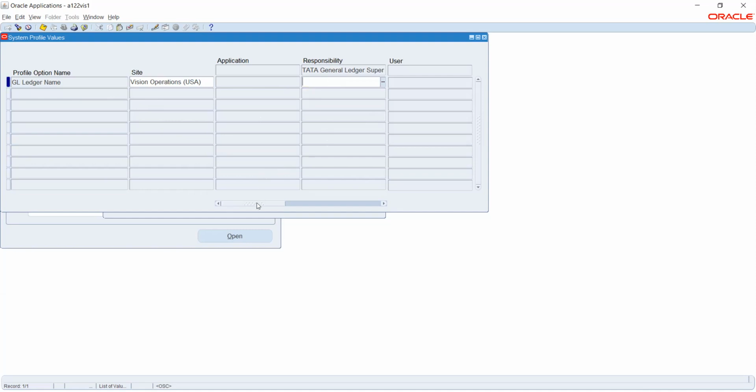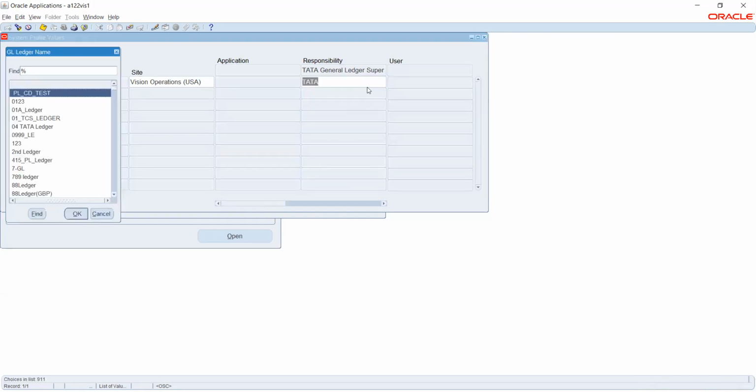So now I want to give my own value, for a particular responsibility, not for the site. So I'll say Tata, and I'll select the ledger name.